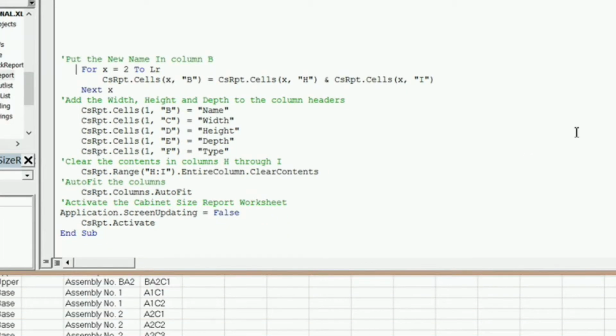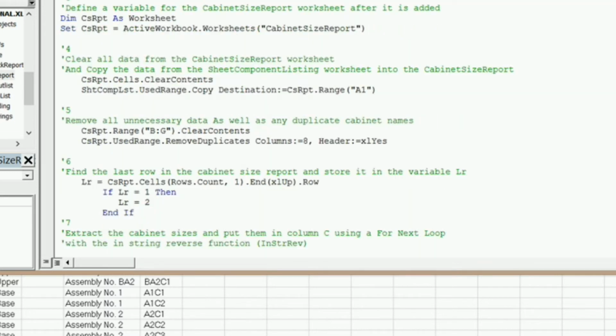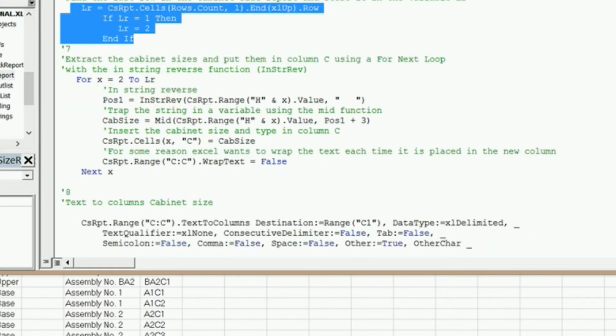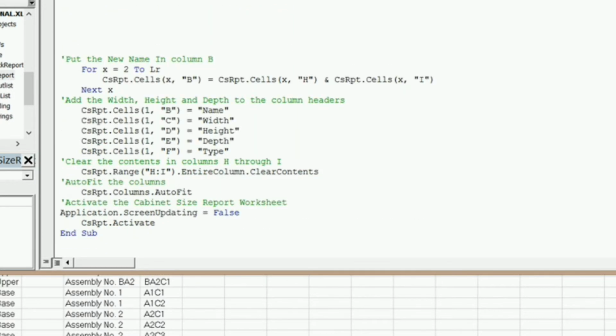And if you watch part 1 on this series, you saw how we used the for next loop using the X as a variable for the current row that we're on in our loop, and where I've got it set here to start at row 2, and we're going to the last row. Now I've got my code in here for last row. It's already been executed right here. Now if you haven't watched that video, check it out, because I'll show you exactly how to do all that.